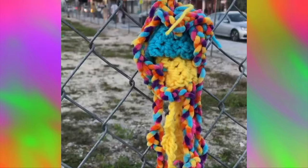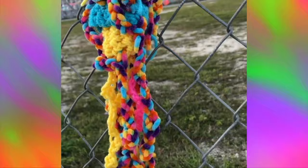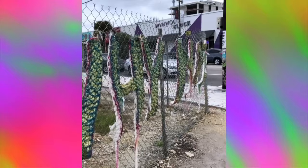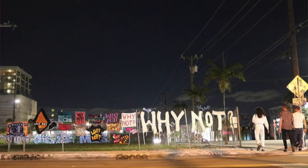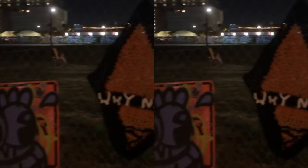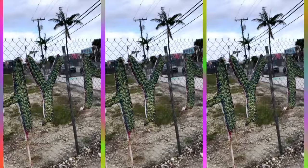So that was my first time doing that. And then in 2021, I started to meet some more yarn artists on Instagram, which is kind of where our community hangs out. I casually said, hey, anybody want to join me? I'm going to do something called Why Not — you can send me anything you want based on the prompt 'Why Not' and I'll put it up with my thing. And I got a lot of responses. These are not people who I knew personally — I've never met most of them in real life. And they were so excited.